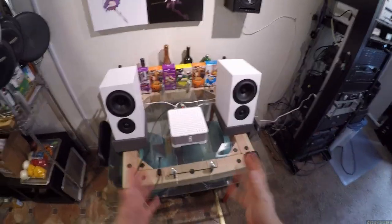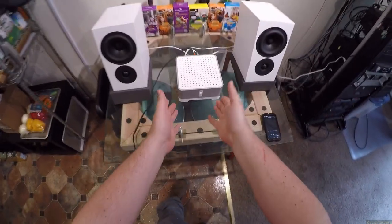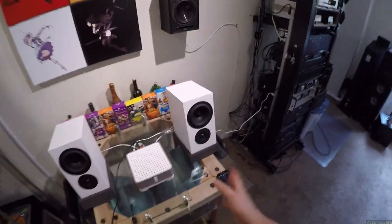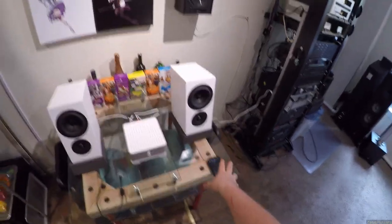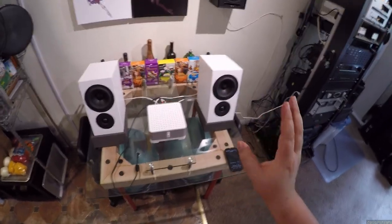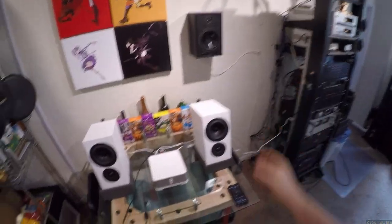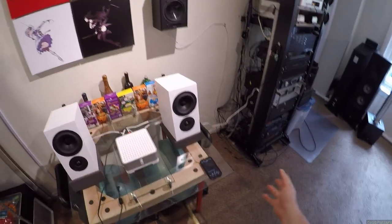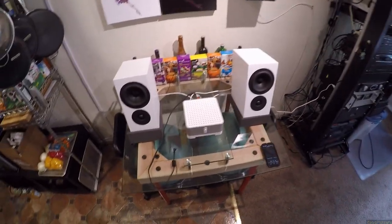Sonos is unique in the marketplace where they offer this. This only works with software. Most companies are terrible at writing software, and I've heard they're getting better. I'm only using this revision, and it works. As long as my computer's on, I can access all the hard drives in there and access all my music from my computer. If the computer's not on, then you're stuck with Sirius and other things.